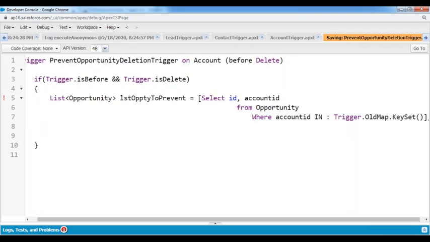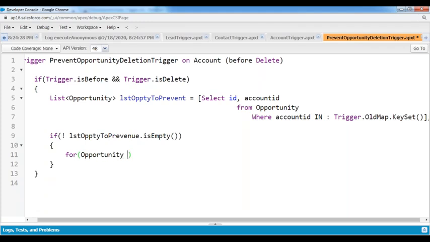Okay. Now here I'm collecting those opportunities. Now, for example, sometimes we can raise the question: sir, for this account record there are no opportunities at all, then do I need to process these things here? No. Then what we can do? If condition, that's it, right? If LST of opportunity is not empty, that means if the collection is not empty, then I want to iterate that collection for each and every opportunity record from the collection LST of opportunity.